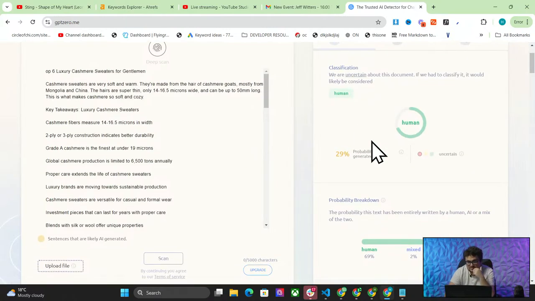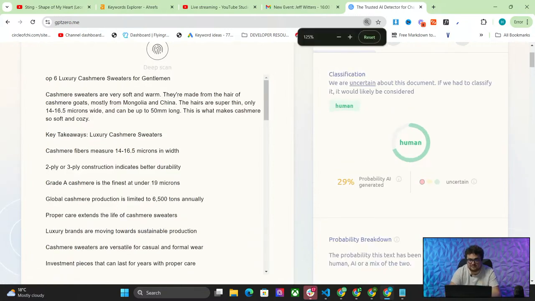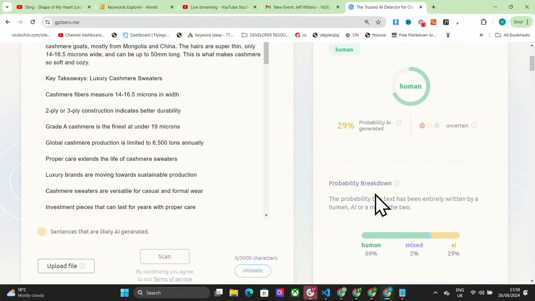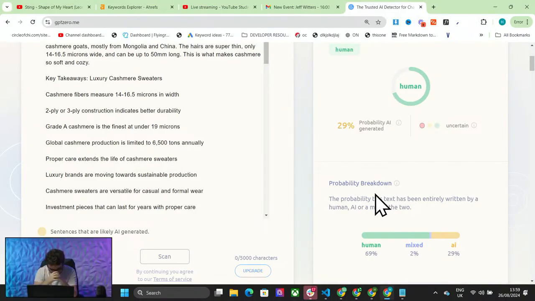Okay, so you can see it's 69% human generated, 29% AI generated. So if you're bothered about the whole human AI generated content thing, I spent way too long doing this, okay? Probably 3 to 4 days of my time while I was on holiday in Greece, just trying to make this thing say human instead of AI. So I really hope that people kind of wanted that. Yeah, no, Mo, I don't care about AI detectors at all, but so many people do that, I've worked on this for a very long time.